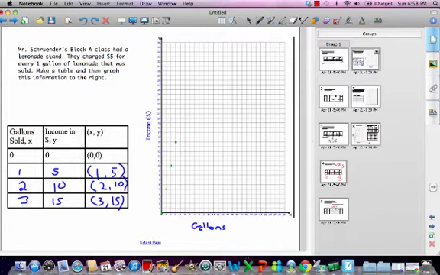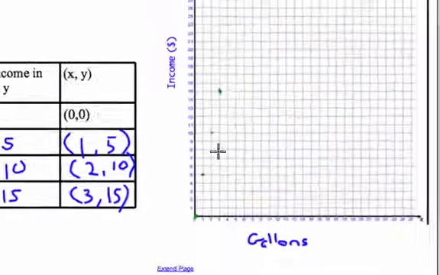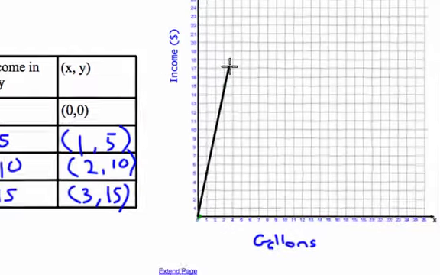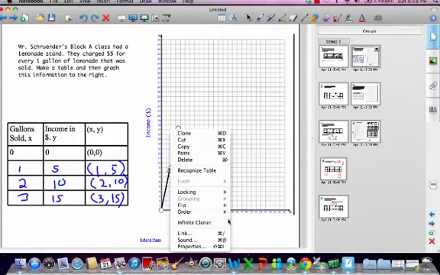You get the idea. Now, we can actually connect the points here, because if you sold a half a gallon, which is possible, you could sell 1.5 gallons of lemonade, you would make half that money. So let's say we sold 1.5. We would end up making somewhere between $5 and $10. It would be about $7.50. So we can connect these points up here, and this graph would actually keep going. And just so we're clear, I'm going to call this a green line right here. That way we can follow with the colors we just made.